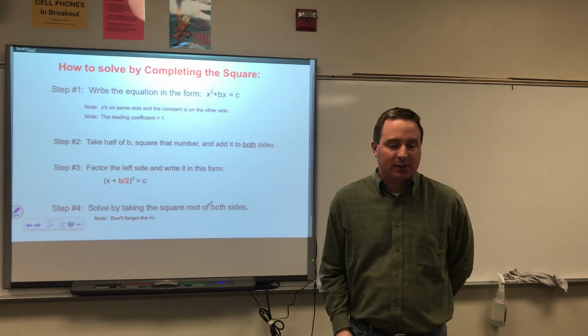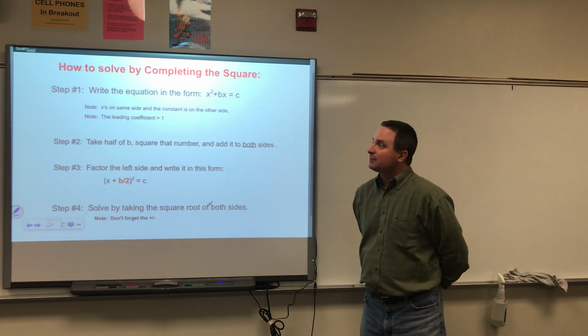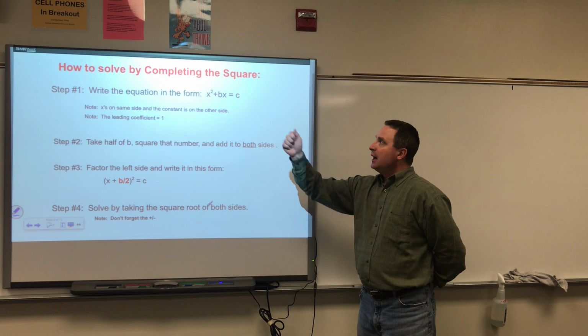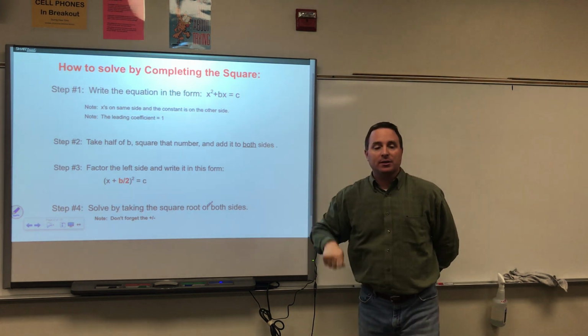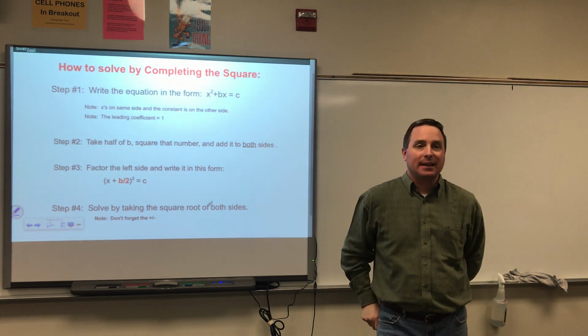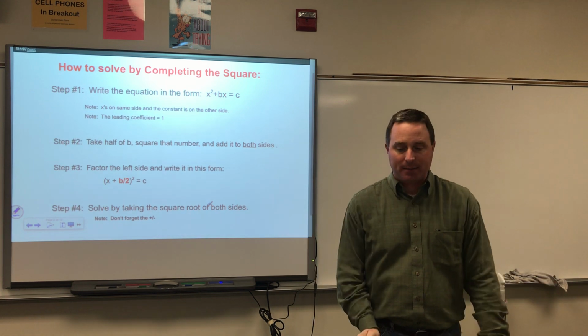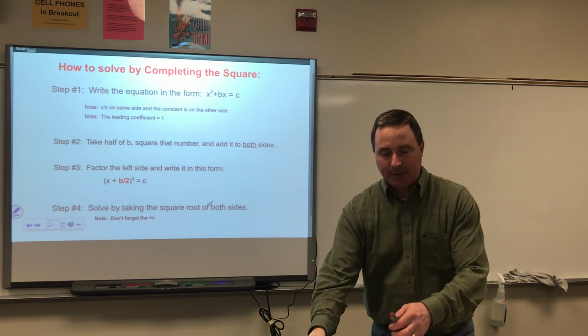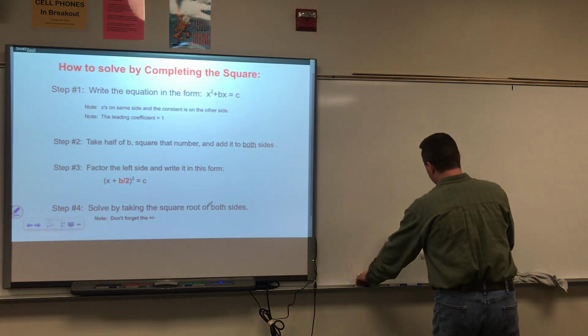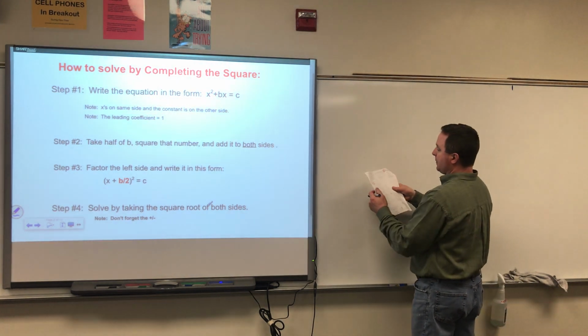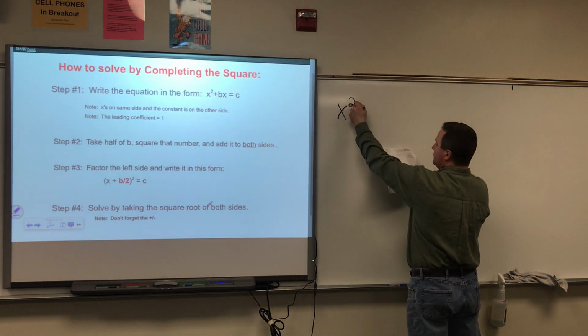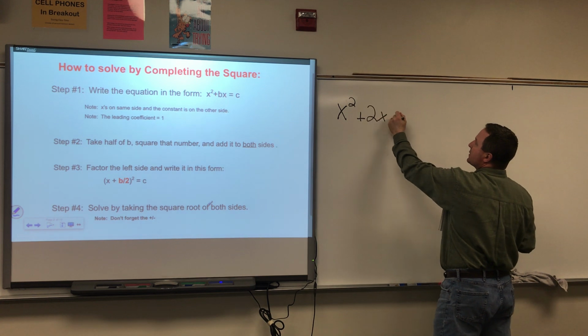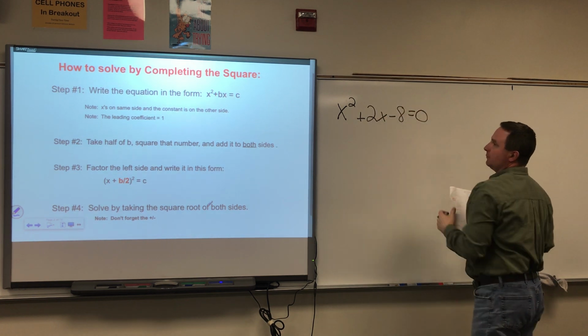So this is going to take us step by step on how to go through this and solve a quadratic equation. And as you know, when we solve a quadratic equation, our goal is to get x by itself, or find the value of x that makes the equation true. Okay? I'm going to look at a couple of them here, right over here on the side. And here's the first problem I'm going to take a look at. If I had x squared plus 2x minus 8 equals 0.